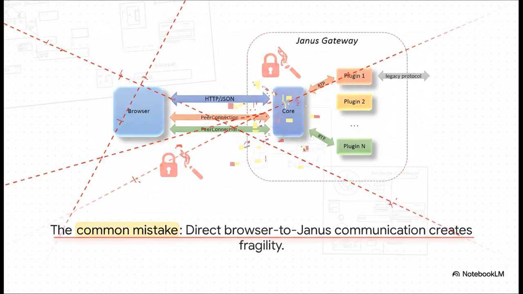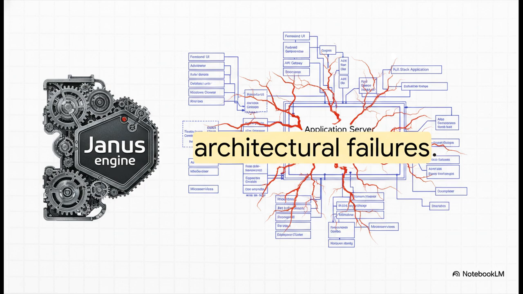You've got the browser talking directly to the Janus core. It's trying to handle all these complex JSON messages: session creation, handle attachments, heartbeats, everything. Each client is basically responsible for its own state, and any little hiccup, a network glitch, a user switching browser tabs, can corrupt that state and leave things in a mess on the server. And this is the most crucial point I want you to take away. These issues are not WebRTC bugs, and they're not even really Janus bugs. They are flat-out architectural failures.